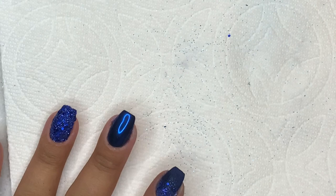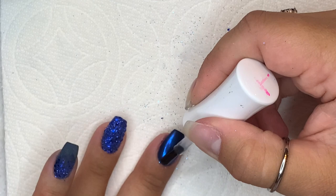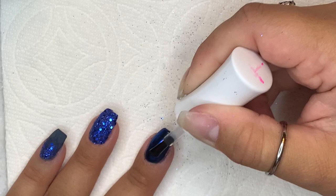And then I go ahead and top this off with gel top coat. I'm going to finish off this mani, file and all that stuff, come back and top it all off. And then I'm going to have some final thoughts for you guys. So stay tuned and thanks if you're still with me at this point. I know I did a lot of talking.